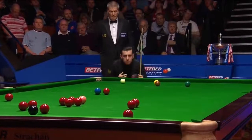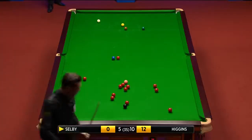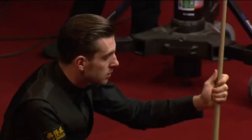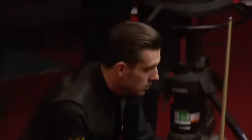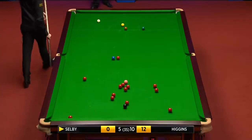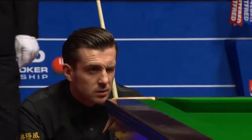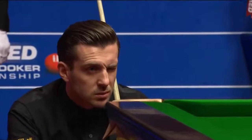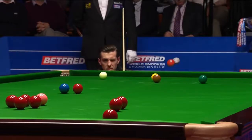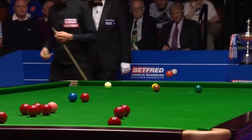Well, I don't know. The only thing I can think of is he played that one, he might be playing it with a bit of check side. And he may be able to get back down into the balk area, play it as a shot to nothing. Can go wrong, of course, if you get it too thick, but he may play that. These superfine cloths, when you play with side, react completely different. But it looks as though he can see enough of it to me.